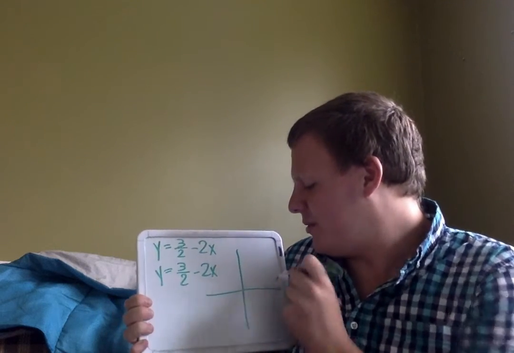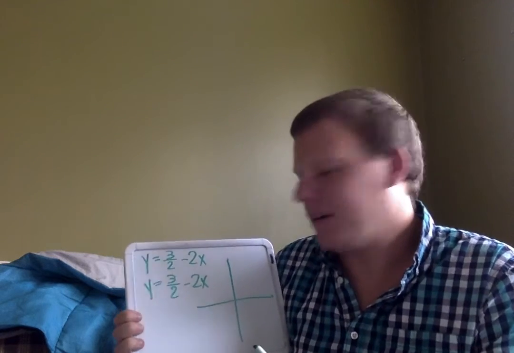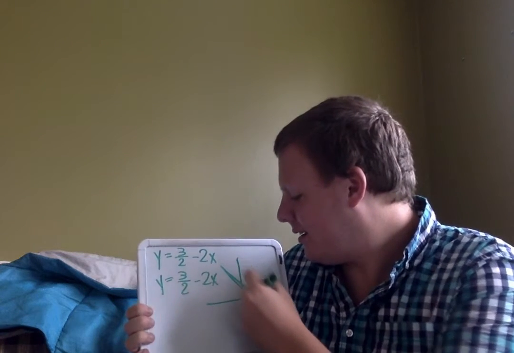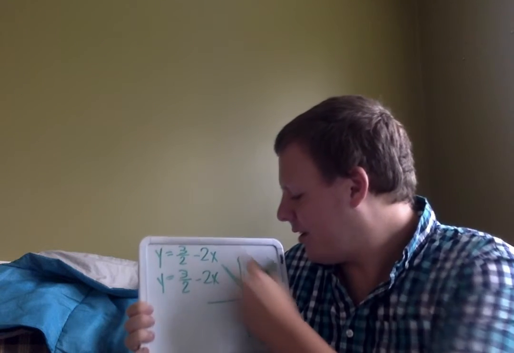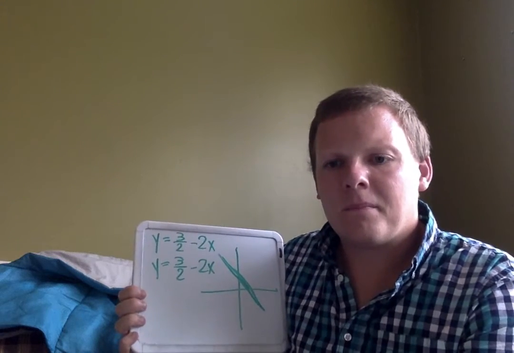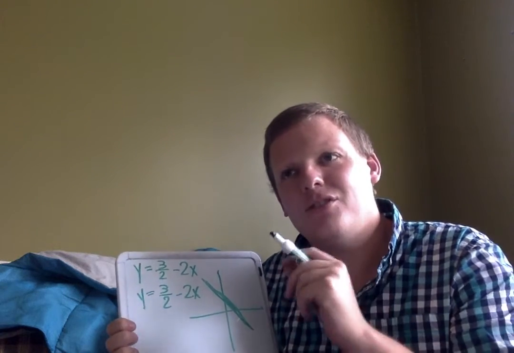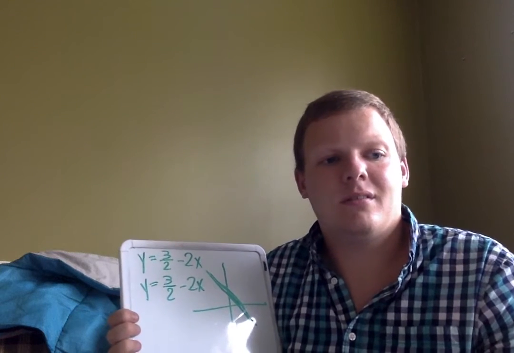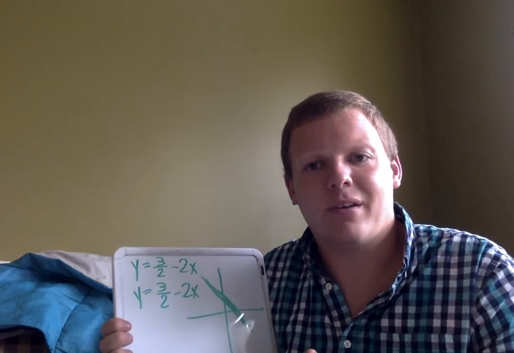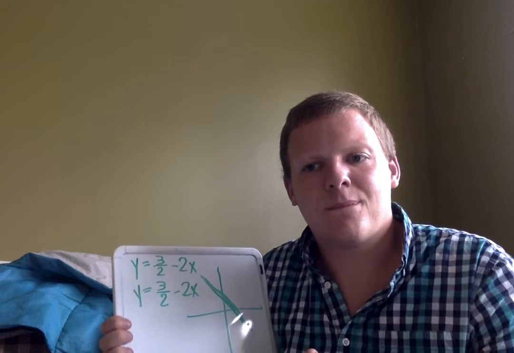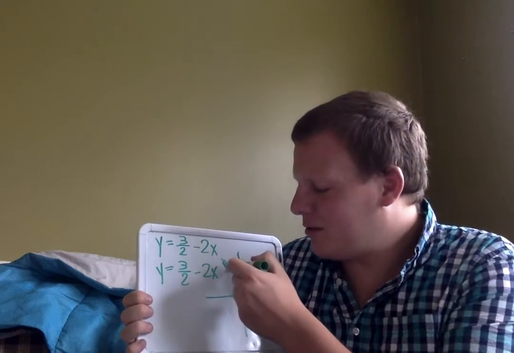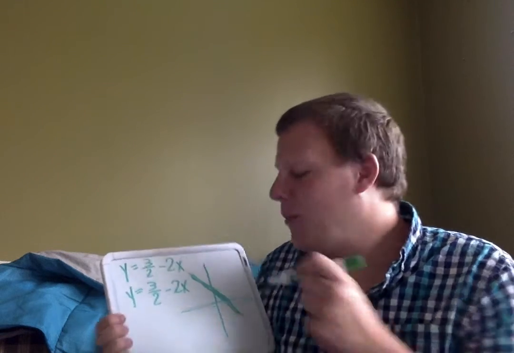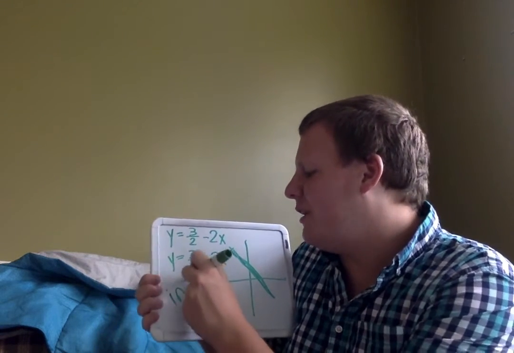So if I graph those, what are they going to look like? Right, it's going to be the same line right on top of each other. So if an intersection between two lines represents our solution, how many solutions do we have here? Right, these lines are always on top of each other. They're always intersecting. And the term we use here is infinite solutions.